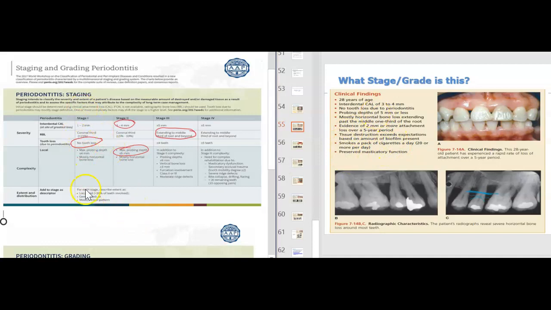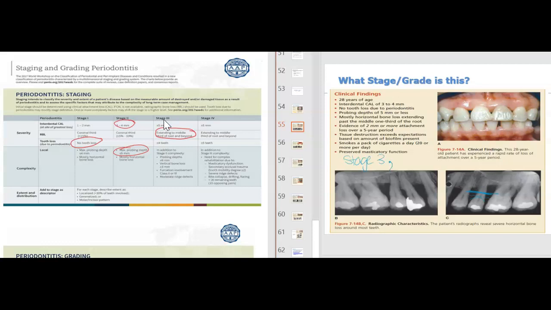Now what you do is you figure out where the circle is that is on the worst extreme. And the most extreme is a stage 3. In this case, I know we have circles in stage 1 and more circles in stage 2. But the rule for periodontitis is you take the worst stage, and the worst stage is stage 3. So this person is stage 3.